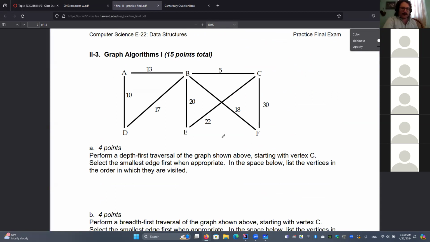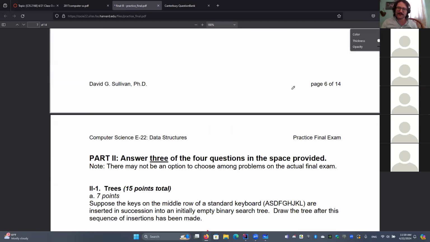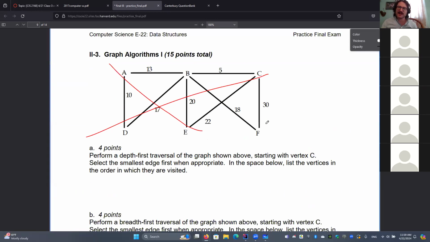Okay, graph algorithms. So this again will definitely be on the exam. On the exam though, we typically don't give you this. Instead, we give you that adjacency matrix or that adjacency list that I mentioned earlier, one of the two, and then ask you to reconstruct the graph from there.